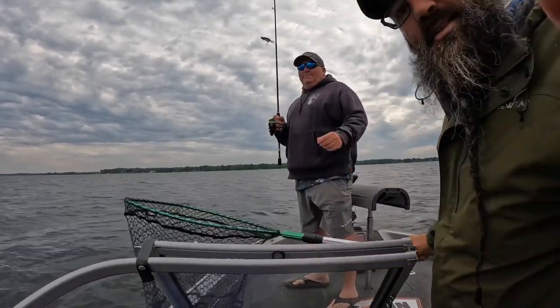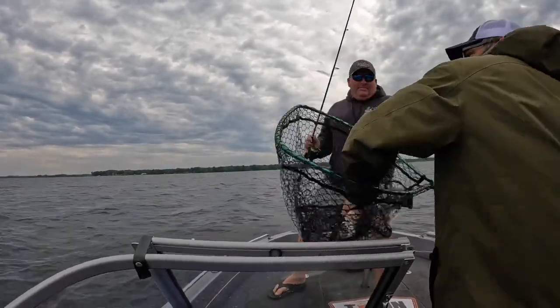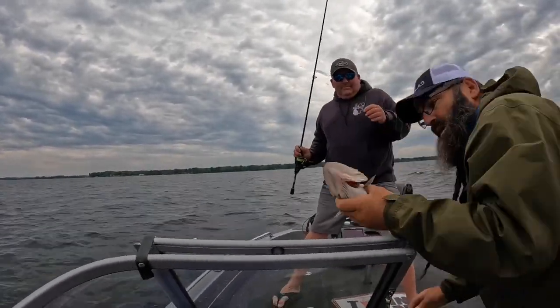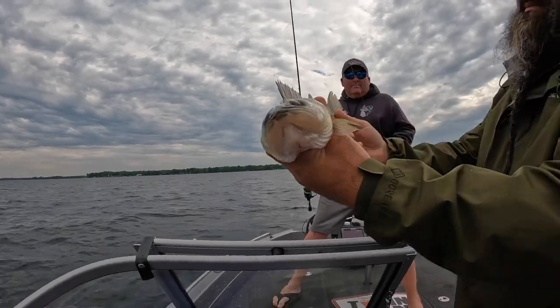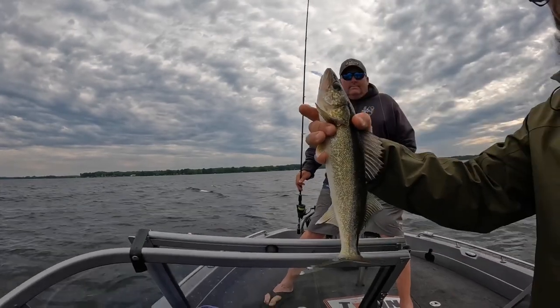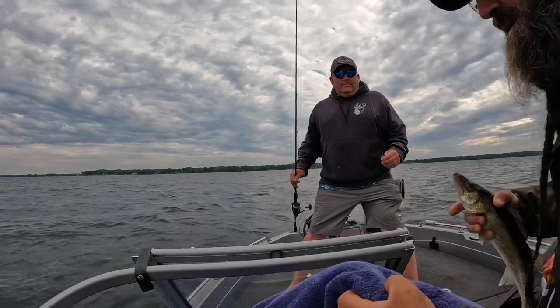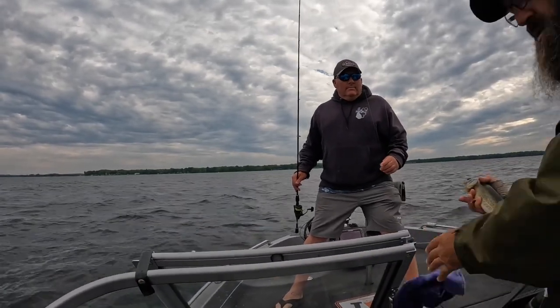You know, that's a perfect example, everybody. For whatever reason, now this is a keeper-sized fish. This whole spring is noticeably skinny, all the way down through. Now, yes, they're post-spawn, but by this point, we should have a little bit more weight on these fish.